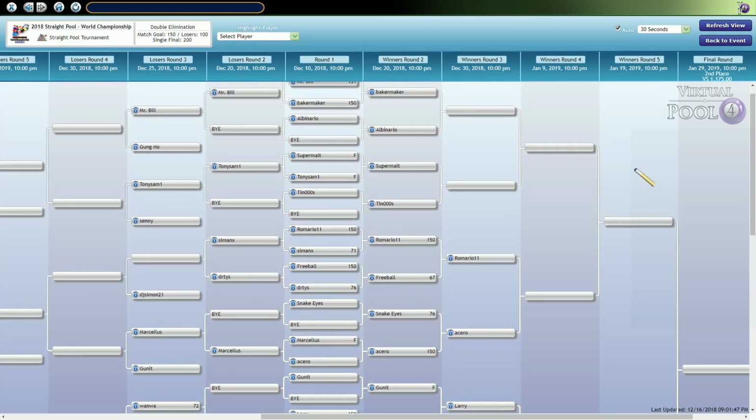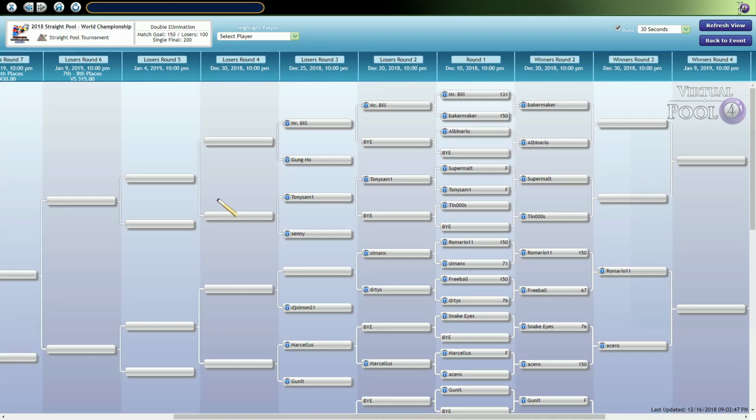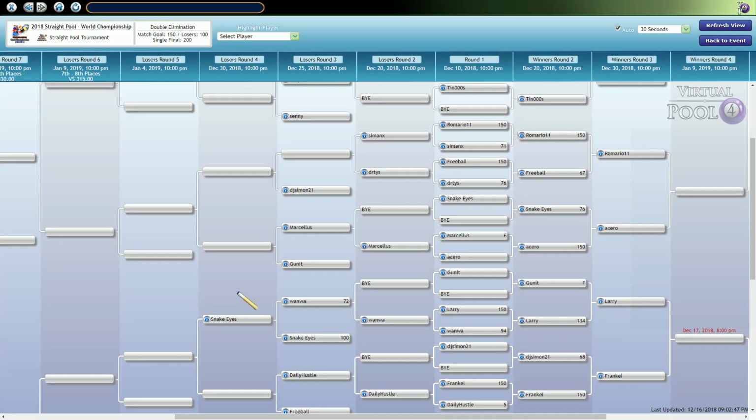So there's a long way to go, a lot of matches still to play, and we've got a match there with Baker Maker and Albinario. That's probably another good match. Albinario, I think, got a bye in the first round. There's still some second round matches to take place, so the one-loss side's going to take a while to get up and running as well until these match results come through. Snake Eyes won earlier.